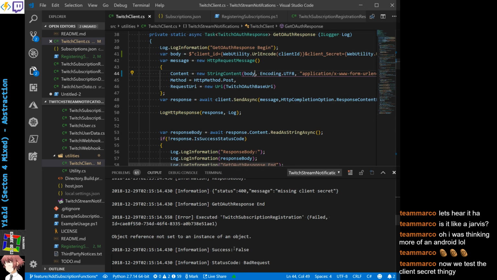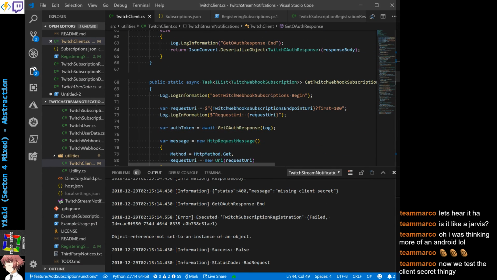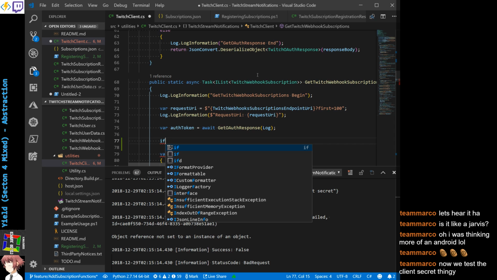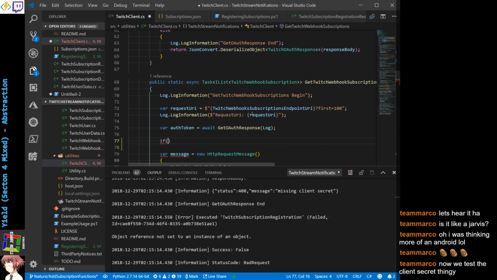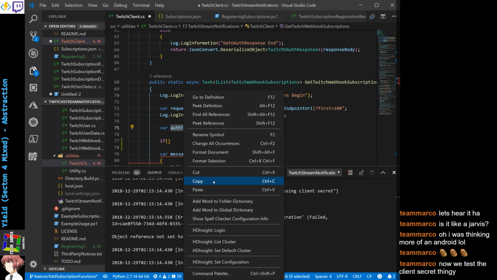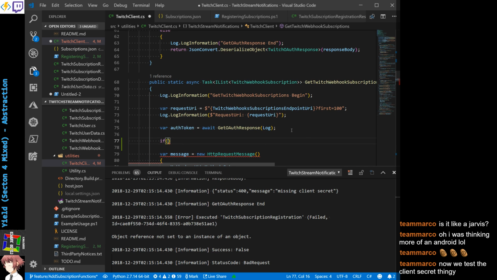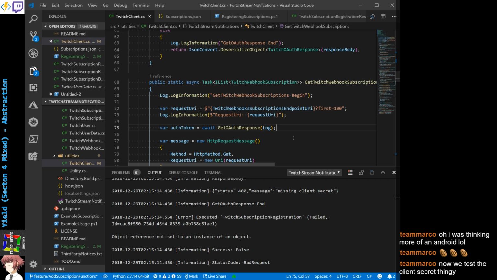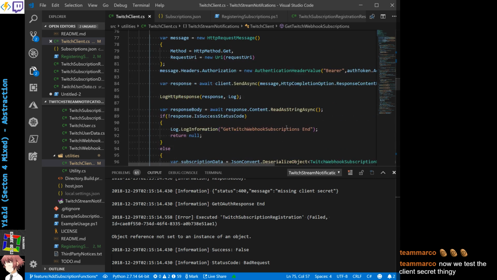Also, I should probably have something down here where this calls this and says, if null return. I could probably throw. I don't know. I vaguely recall there's some weird stuff about doing exceptions from within asynchronous calls, and I don't want to deal with it. I really don't want to deal with it, and I really don't want to learn about it. I really don't want to go back and read through all of that.